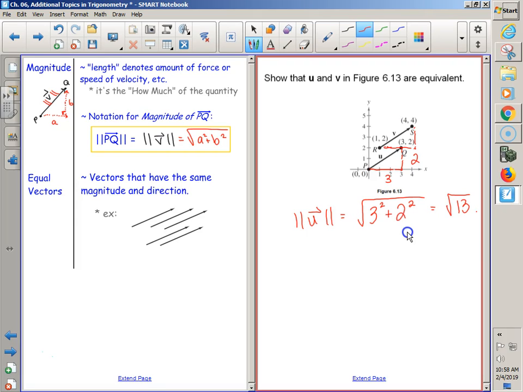We could even find the angle too, because couldn't we solve the right triangle saying we have opposite and we have adjacent? Hold on, which trig ratio, since we're in a right triangle now, uses opposite and adjacent? So I could do tangent inverse of 2 over 3. Someone in degree mode, go find me that one. But as you're finding me that angle, we can't stop at this vector. We have to show this guy is the exact same.